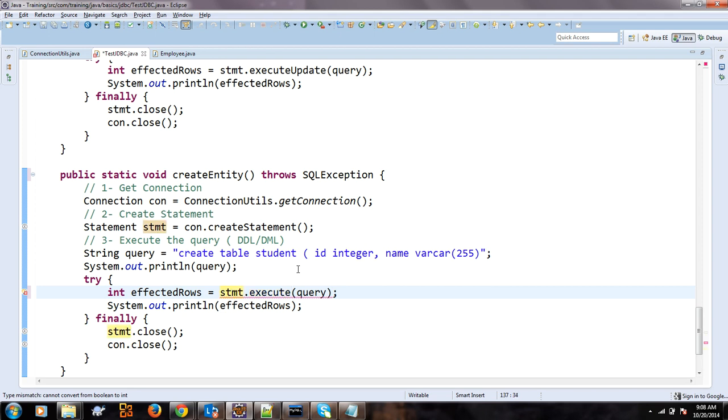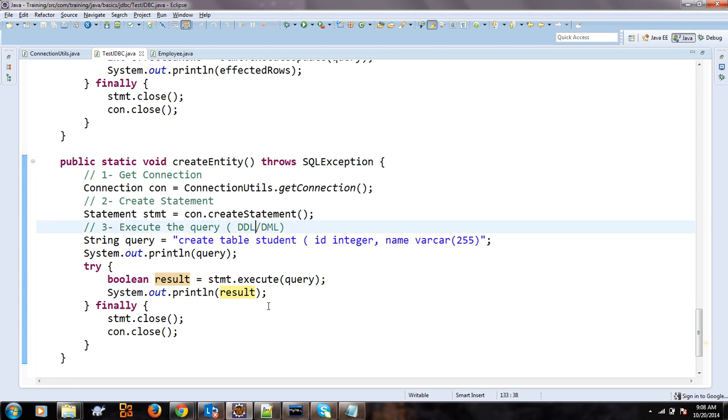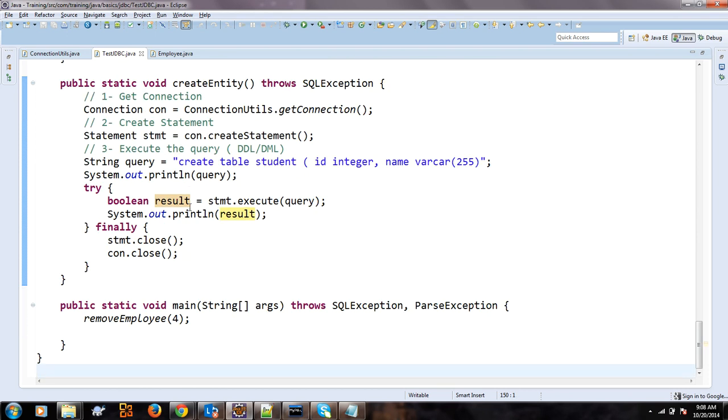There is another method called executeQuery that is used to retrieve the data. So let's use the execute method, and its return type is boolean. So you can print the result. So this is about DDL language. Okay, let's run it.